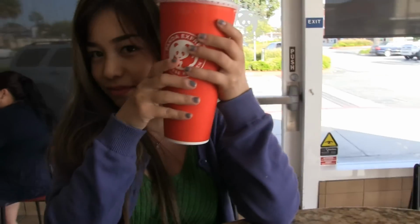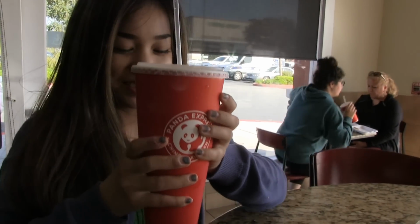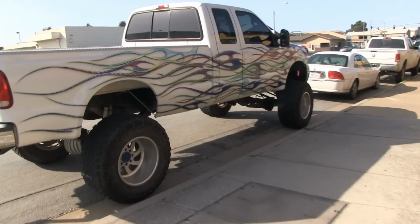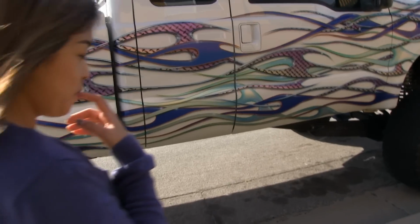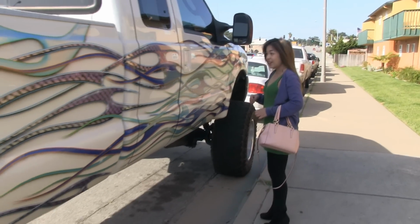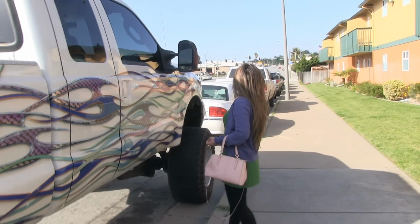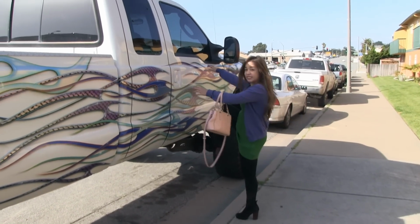Wife has to use both hands. See? The pickups in America are so freaking huge. And just to illustrate how huge it is, here's wifey. That is so humongous huge. How is she supposed to enter the car?